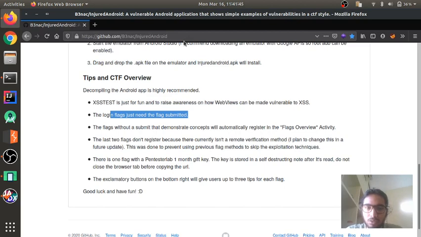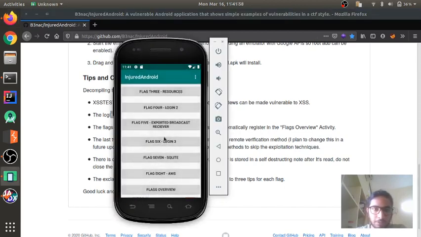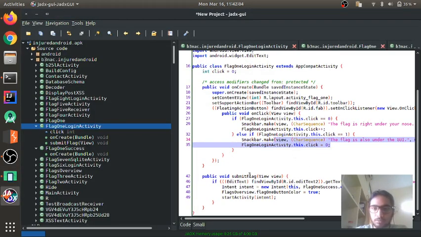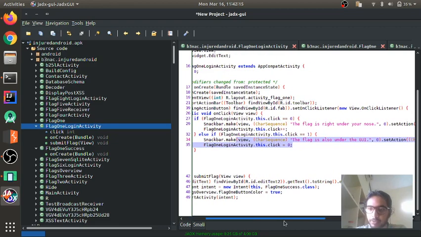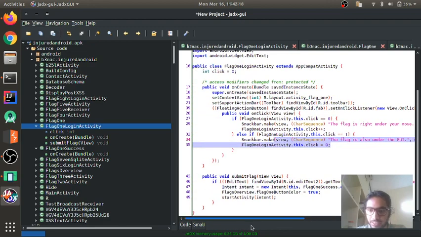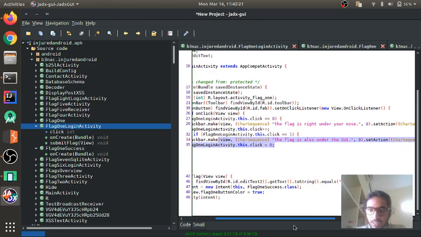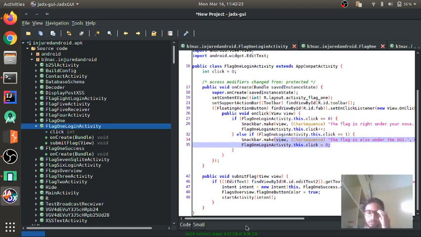In the flag. Oh. So do we have to call that method? Is it that the last two flags don't register? So maybe that particular method can't be called. Do we have to do something to call that method? Because we couldn't even see any usages for this method. Maybe we have to create this intent and just call this intent.